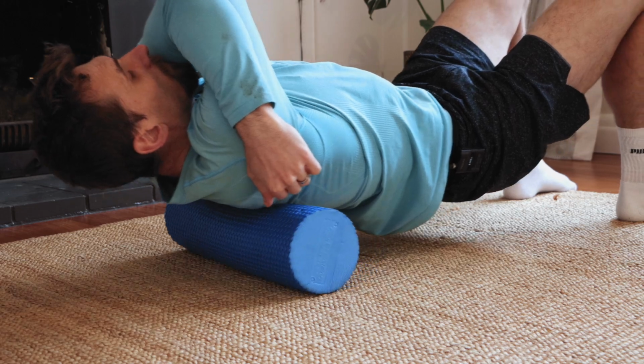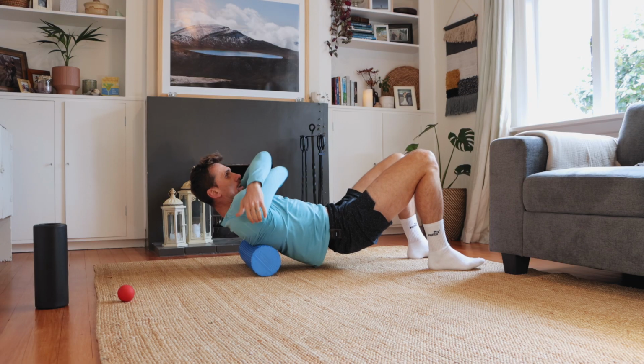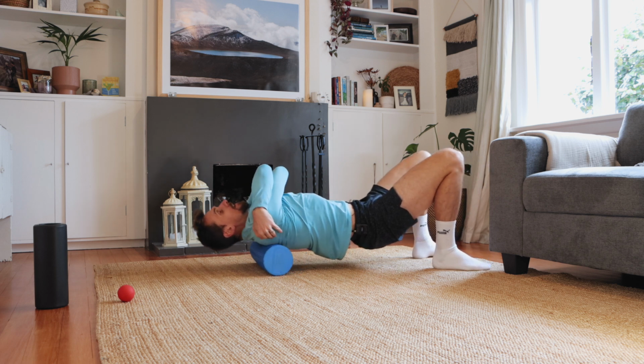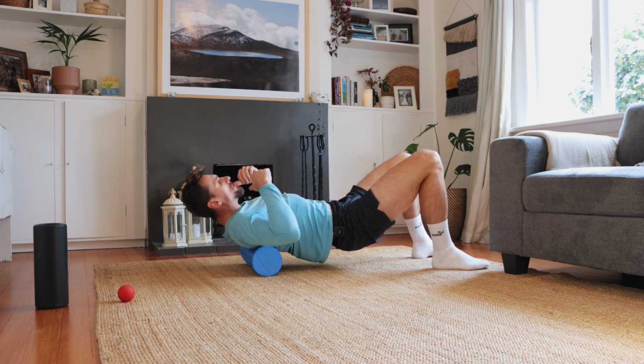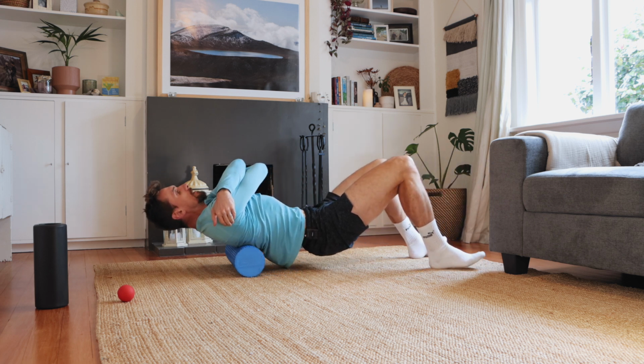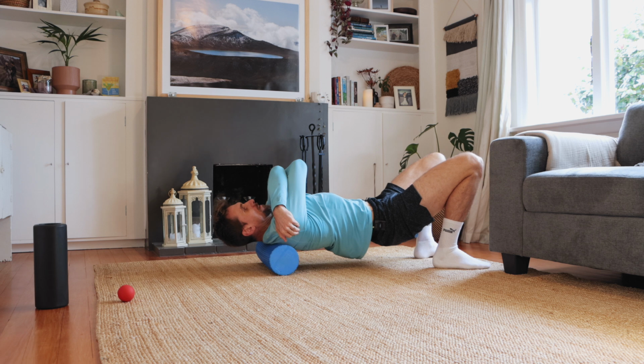All right, now we're going to come to a bit of a hug. So hug yourself and roll back and forth, the exact same thing. You might feel some cracks here and there, and that's absolutely fine.